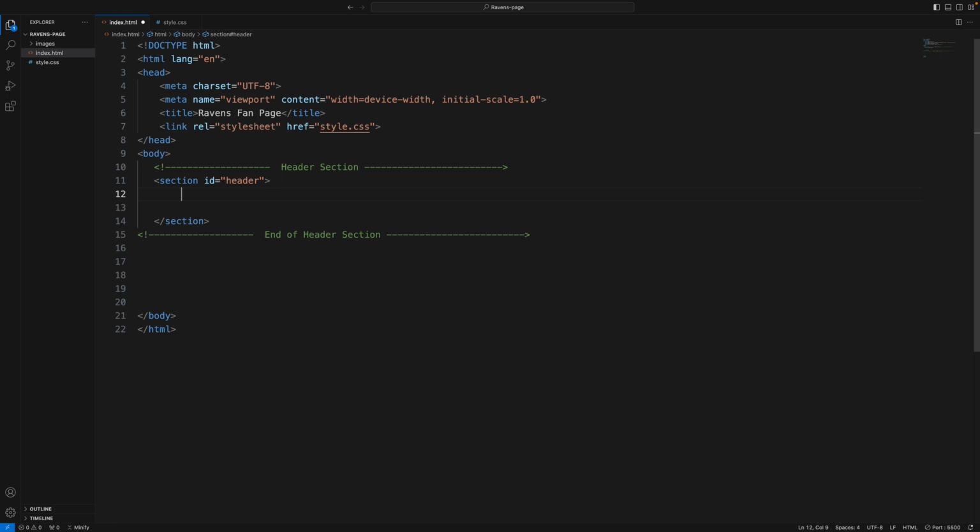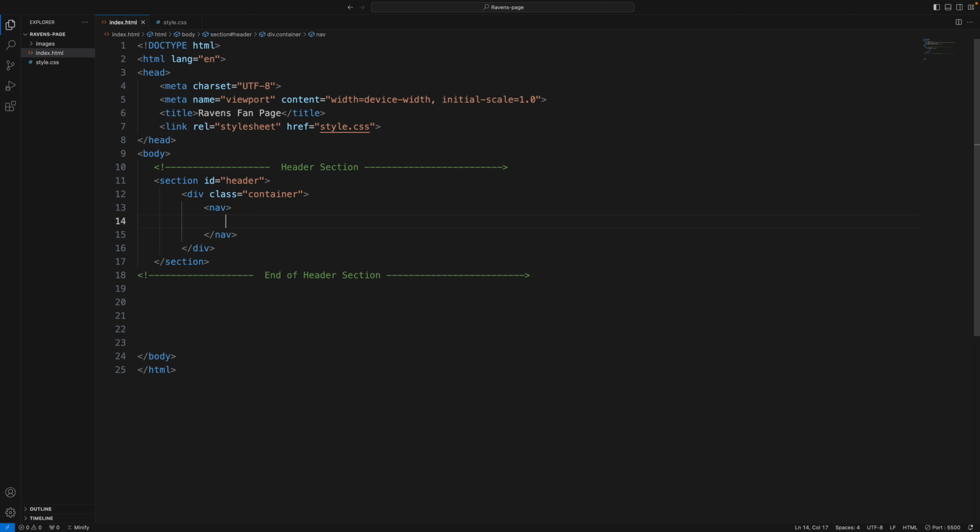Okay, next we're going to create a div with a class called container. And the way we can easily do that is do dot container and then just press return or enter. Boom, and then that gives us a div. So also, I want everything inside this container. This is all beneficial for styling. And now we're going to start with our navigation bar. Okay, so press enter here and save.